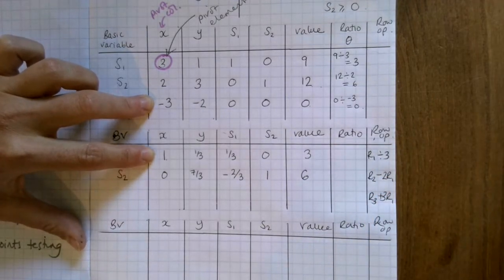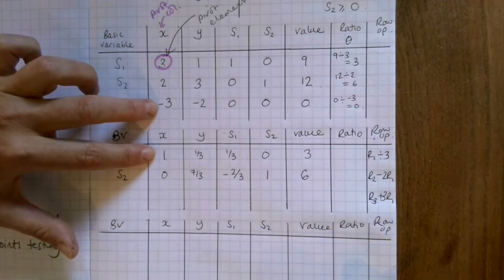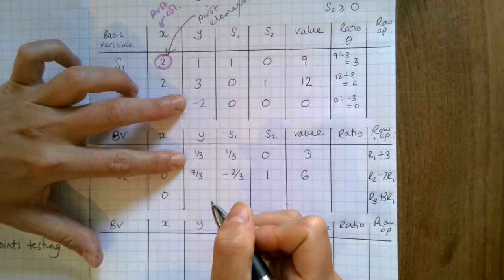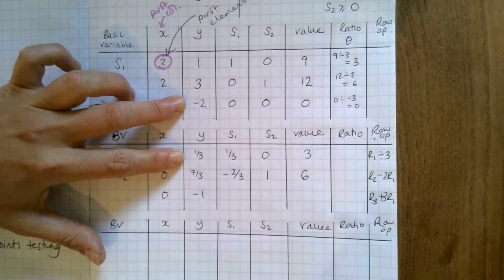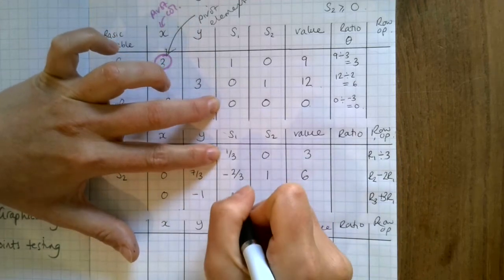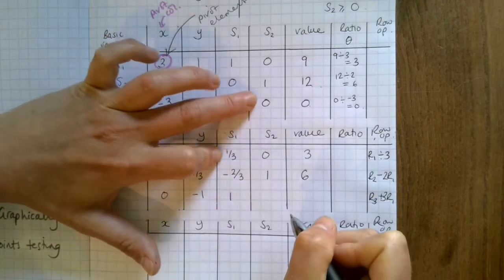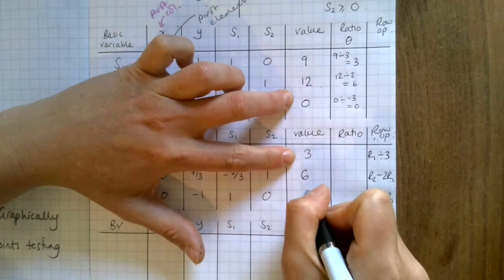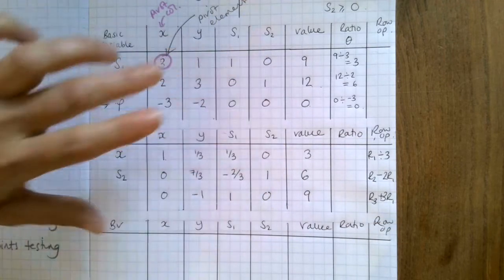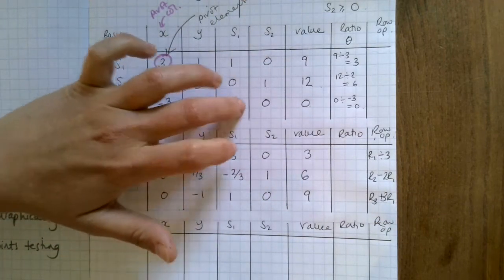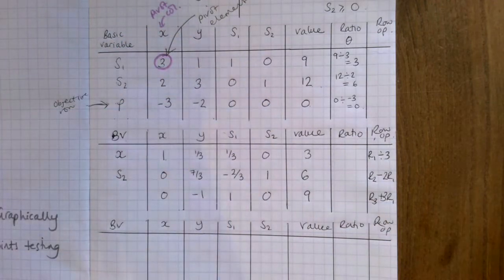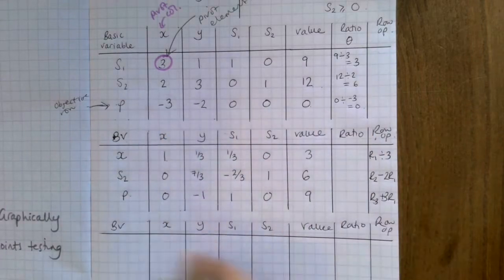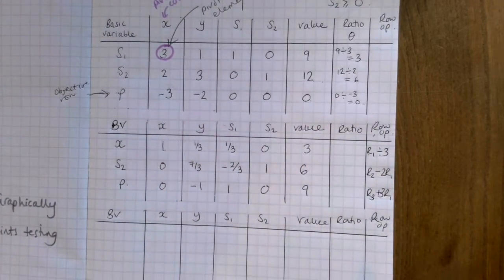Okay, so that plus 3 lots of that is 0. That plus 3 lots of that is -1. That plus 3 lots of that is 1. That plus 3 lots of that is 0. That plus 3 lots of that is 9. Okay, so again, just so I'm looking at the right rows, I honestly think the 2 finger thing sounds stupid, but works. Okay, so that's my first iteration of the simplex algorithm done.